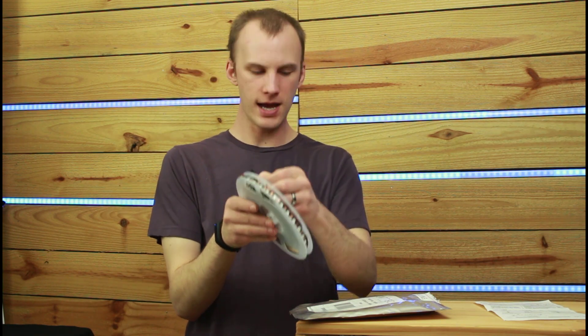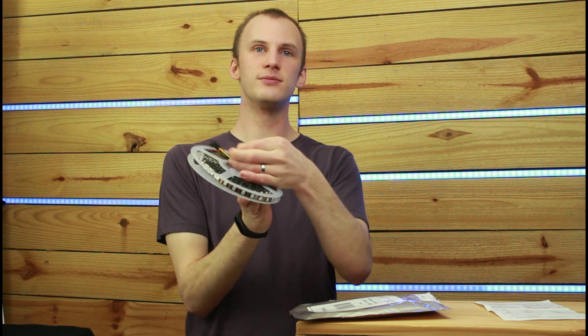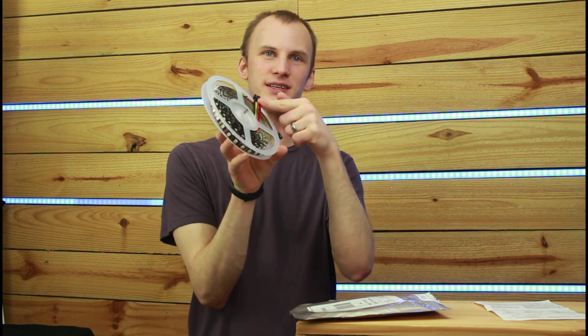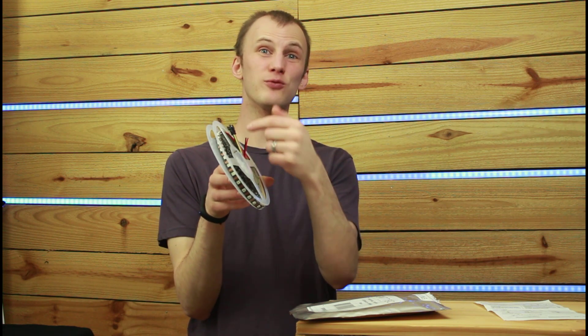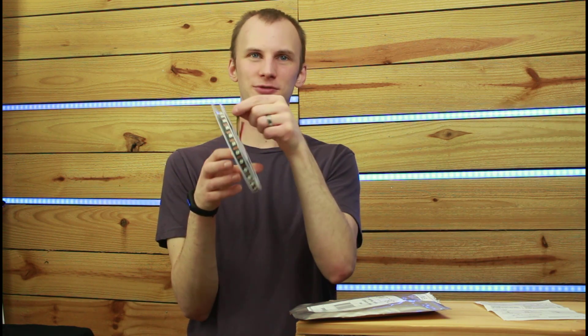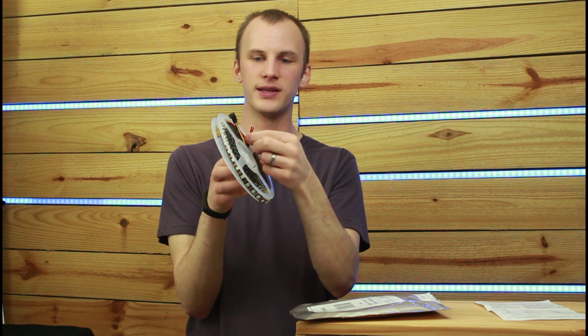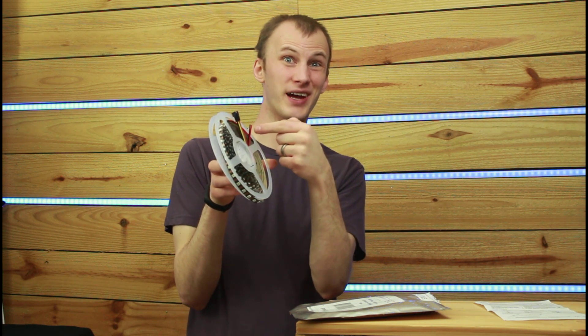On the input side, you're also going to see some leads for power. We'll show you this in a minute when I hook it up. And so if you need to bring in power right at the strip instead of coming from your controller, there's two extra wires to input it there, but they're not stripped.